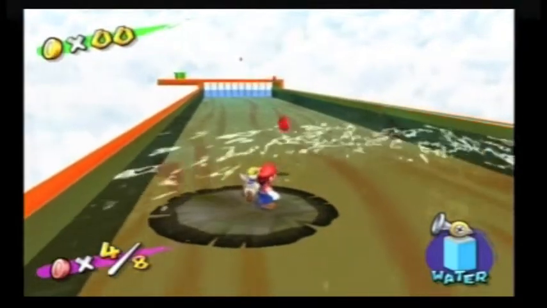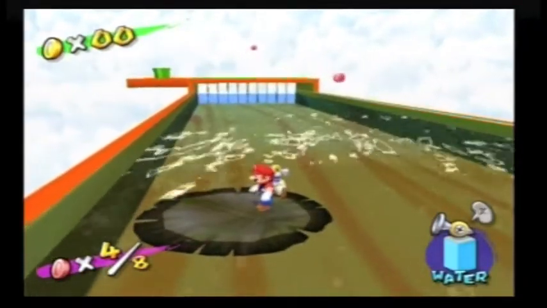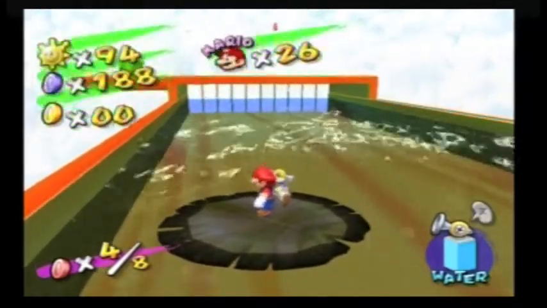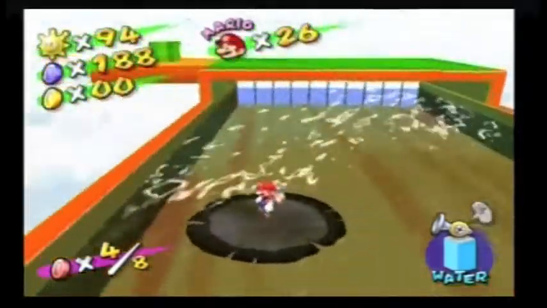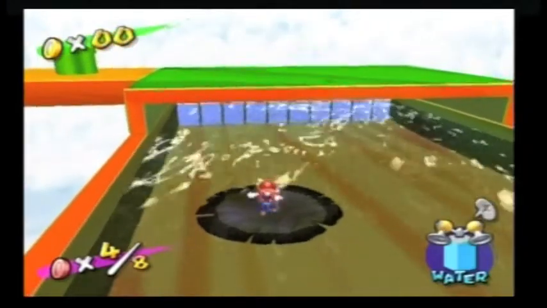Now this is a little tip from me, if you're going to be doing this. So 5, 6, 7, 8. The eighth one is just up there. Here's a little tip: if you try to get the red coins by hovering side by side, that will be pretty hard.